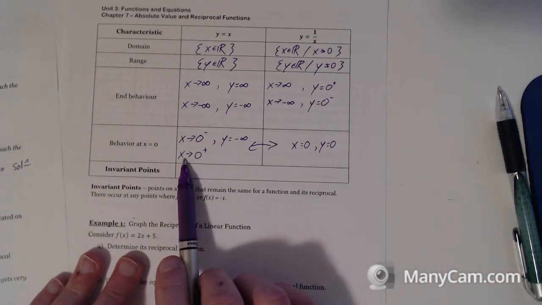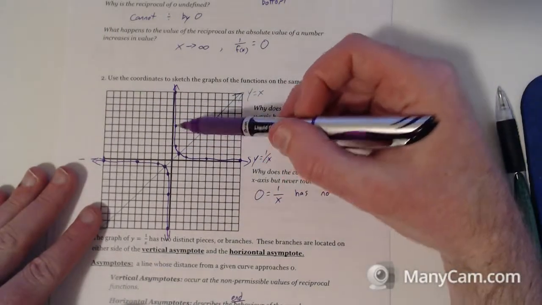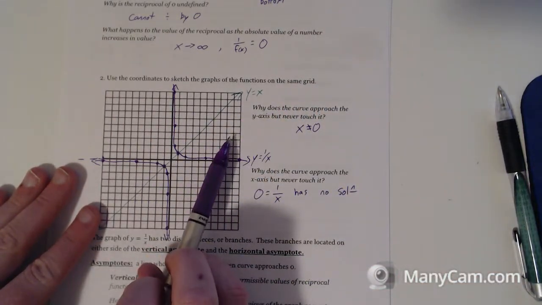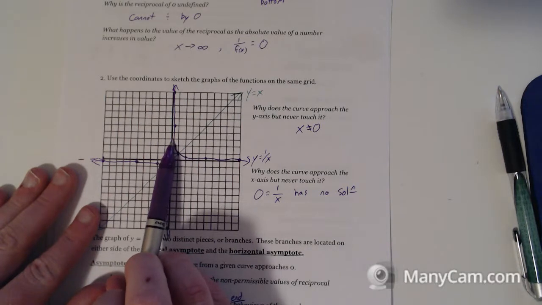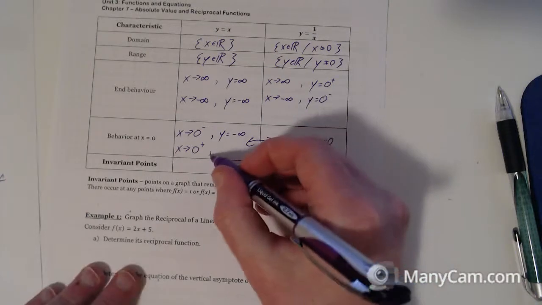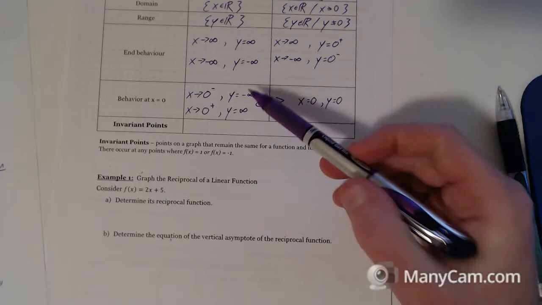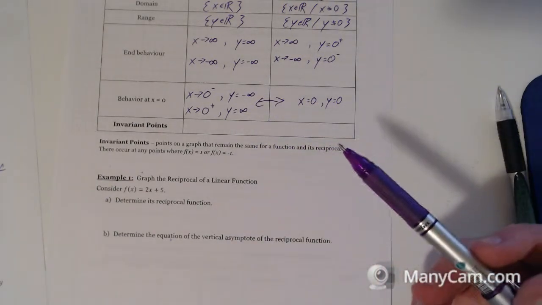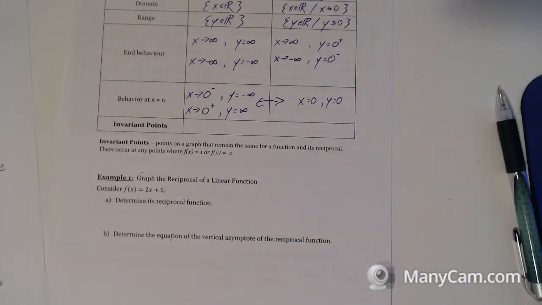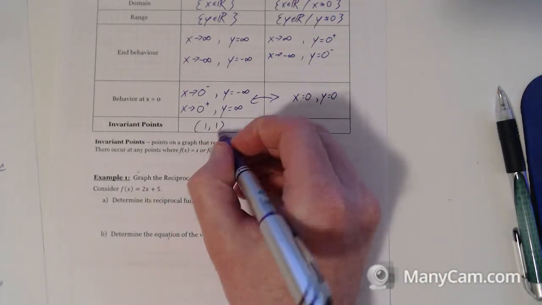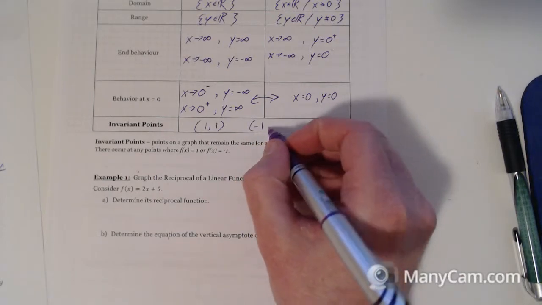In our rational function, as it approaches 0 from the right, so approaching 0 from the right, but approaching 0, not going this way, not going to the right, starting on the right and approaching 0, it shoots up, it goes towards infinity. Positive infinity this time. So sign does matter. If you put the wrong signs there, I will mark you wrong. Invariant points, so points that don't change. Well, we have 1, 1, and -1, -1.